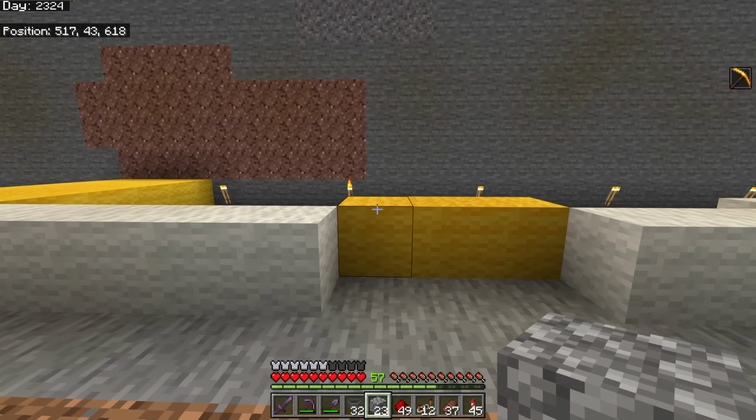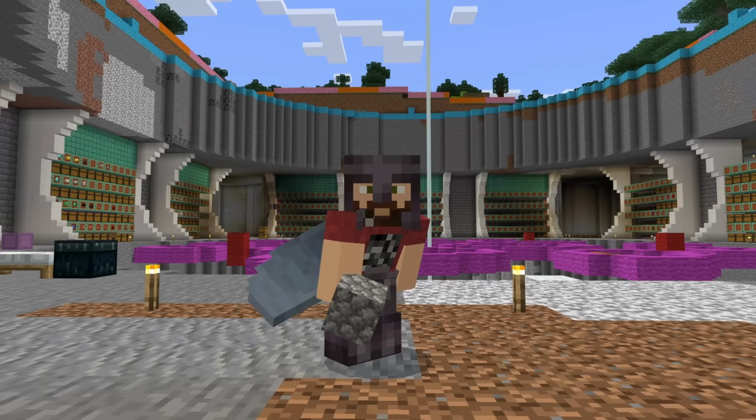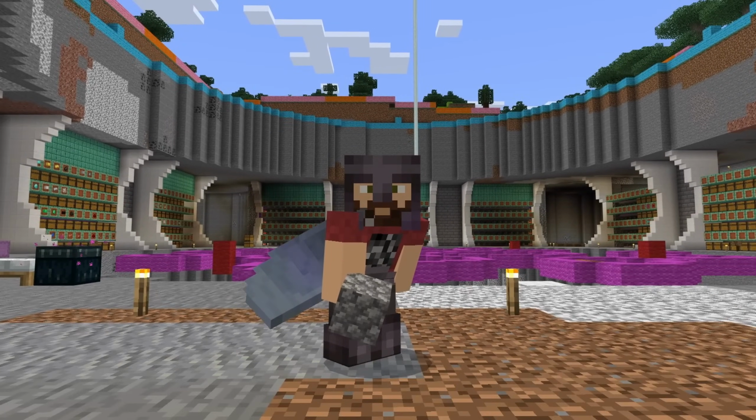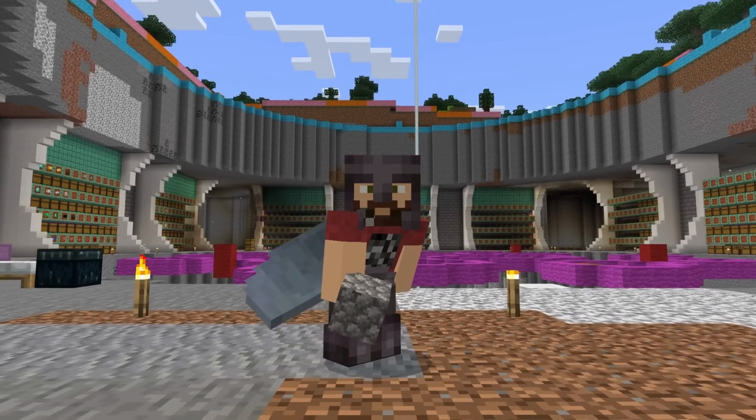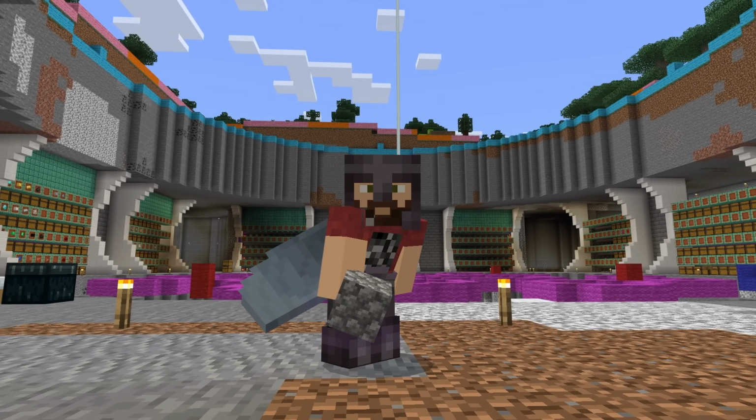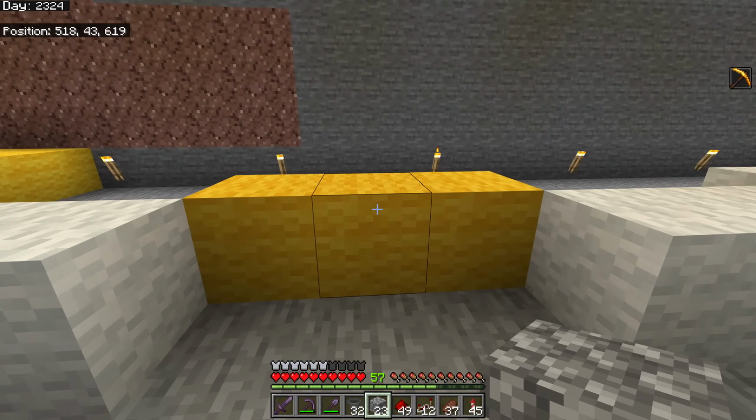And we need to detect what's in the Shulker box. That way the system knows when it needs to do the things it needs to do. And we need to pop the Shulker box out. So we need a piston that will pop it out. Those are all the components that I know that we need.